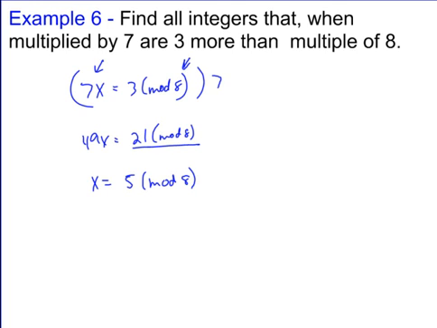So 5 would work. 5 is an integer that when you multiply it by 7 is 3 more than a multiple of 8. 13, 18, 23, 20, 31. No, that's not correct. So I said 5 and 13 and 21 and 29 and 37. All of these things that are 5 mod 8 are going to give you solutions. So if they said, what is the smallest two-digit number integer when multiplied by 7 is 3 more than a multiple of 8? Well, that's a pretty tough problem until you do it just like I did it, and then it's much, much easier.